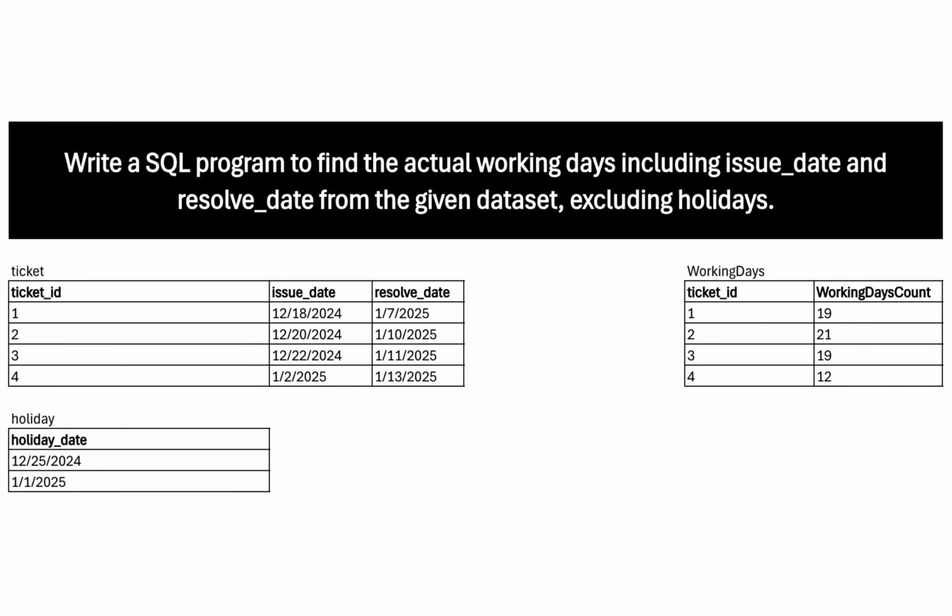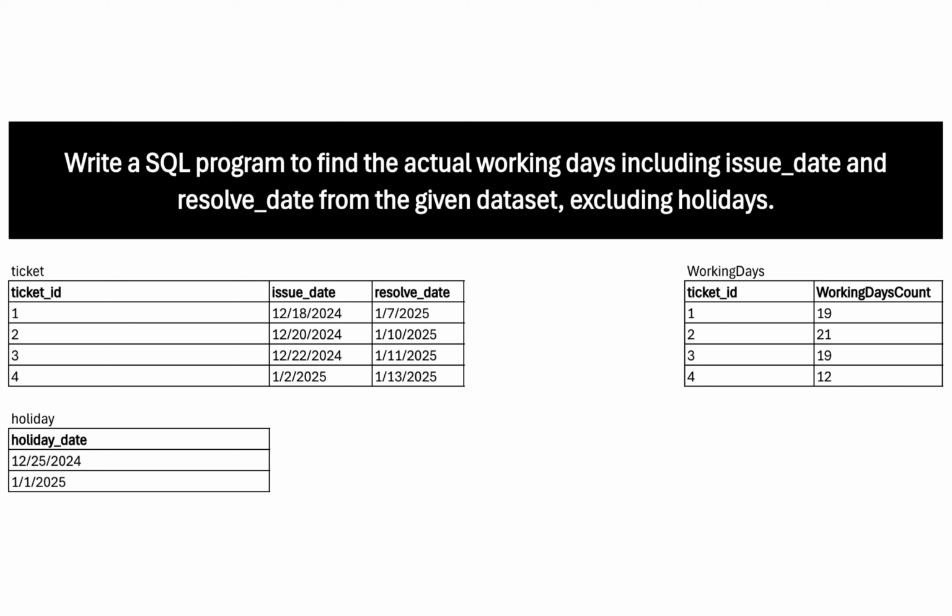So today we have a problem which is: write an SQL program to find the actual working days including issue date and resolve date from the given dataset. That means in this problem, we have a ticket dataset, and in this we have ticket ID, ticket issue day, and ticket resolve day. And also we have one holiday dataset in which we have holiday dates. So in this problem, we have to find out the actual working days in resolving a particular ticket.